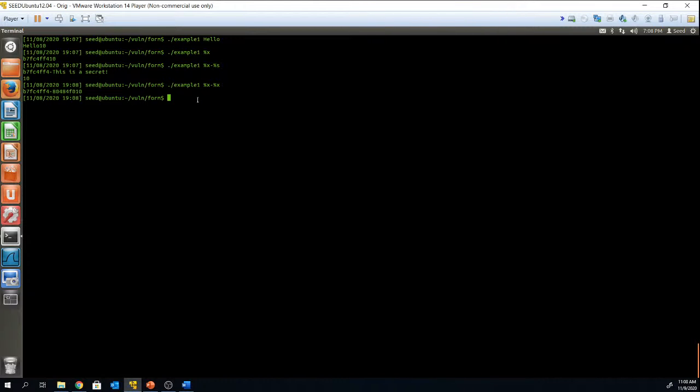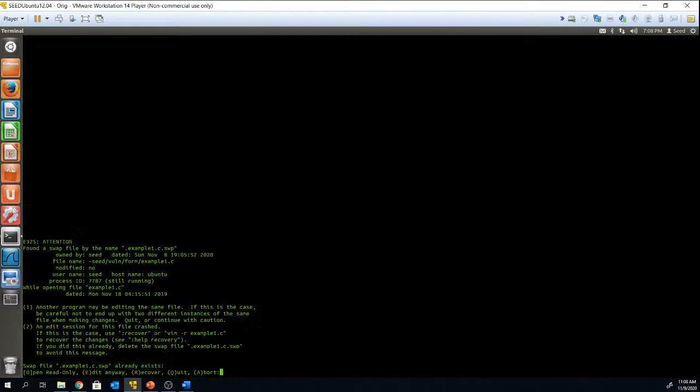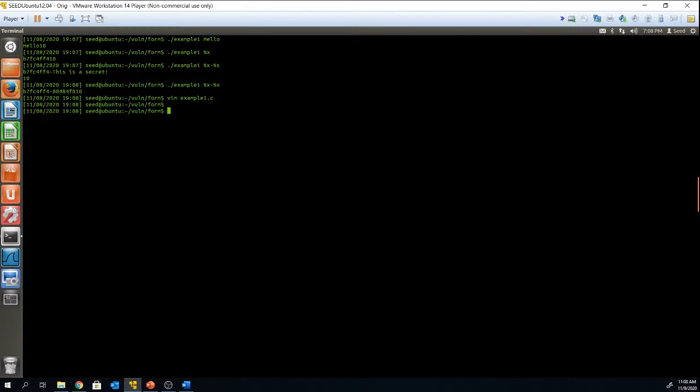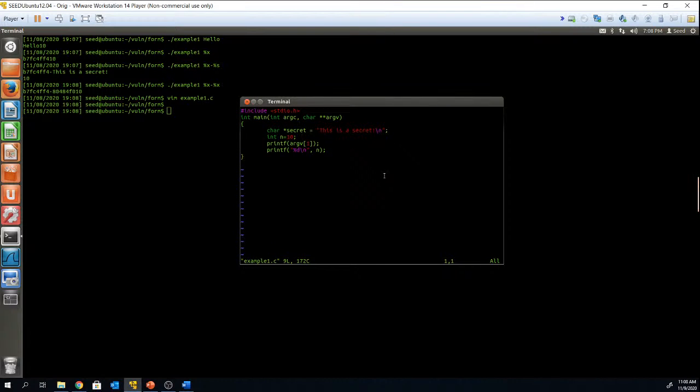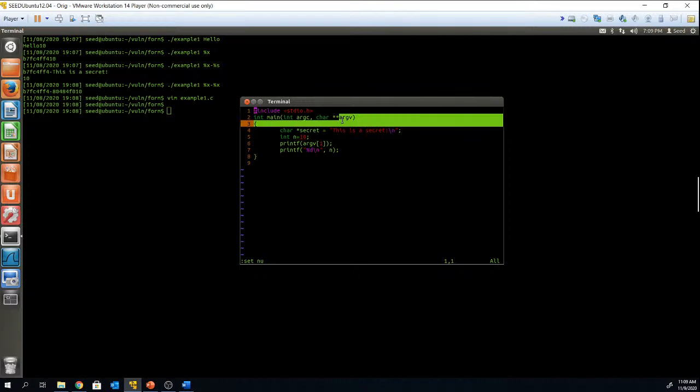If you look at the program, vim example1.c, you can see there's a string which is a secret, which is in the stack. There is n, which is in the stack. Then there is a buffer arg1.